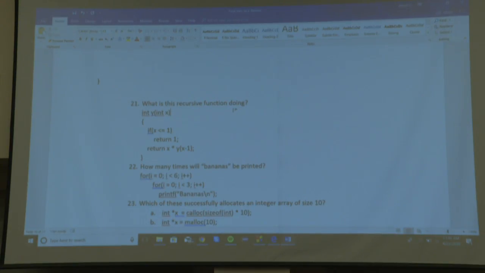Mm-mm. I don't even know if we went over this, to be honest. That's okay. Recursion's very slippery. Is anybody still working on it? If it's just silence, I'm going to assume no. Okay, cool. So let's go ahead and draw this out, and then I'll do it with the number 4.